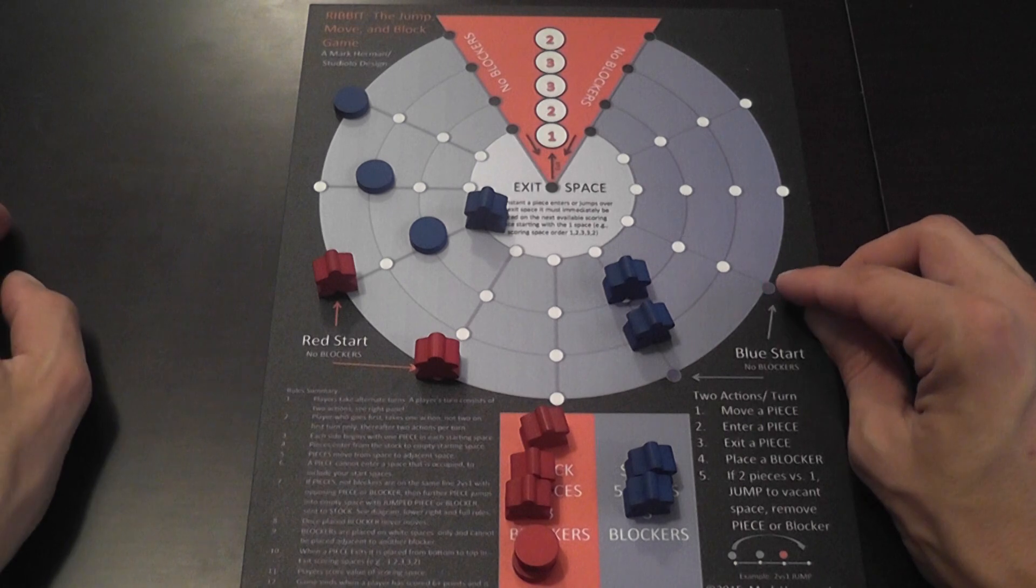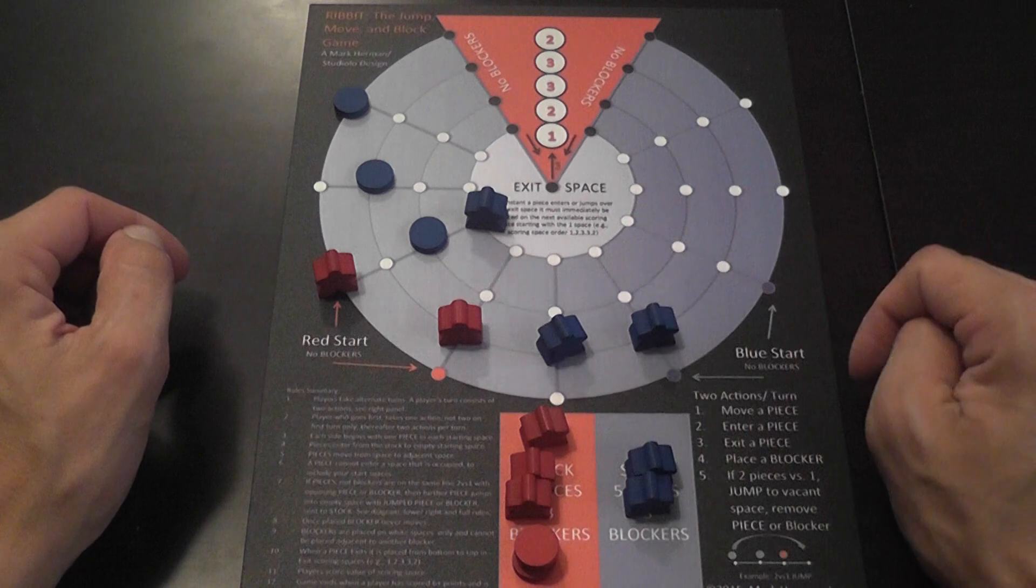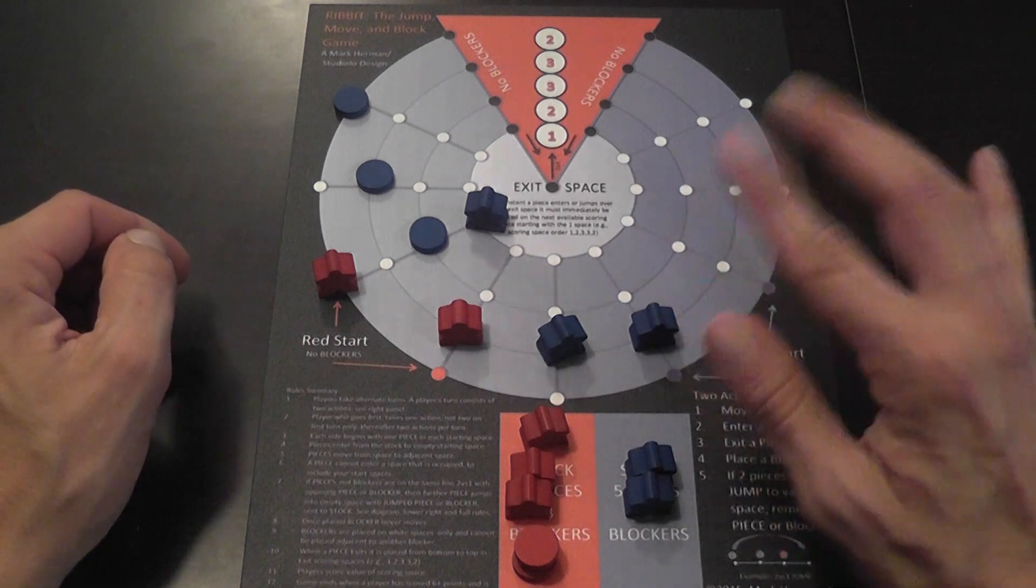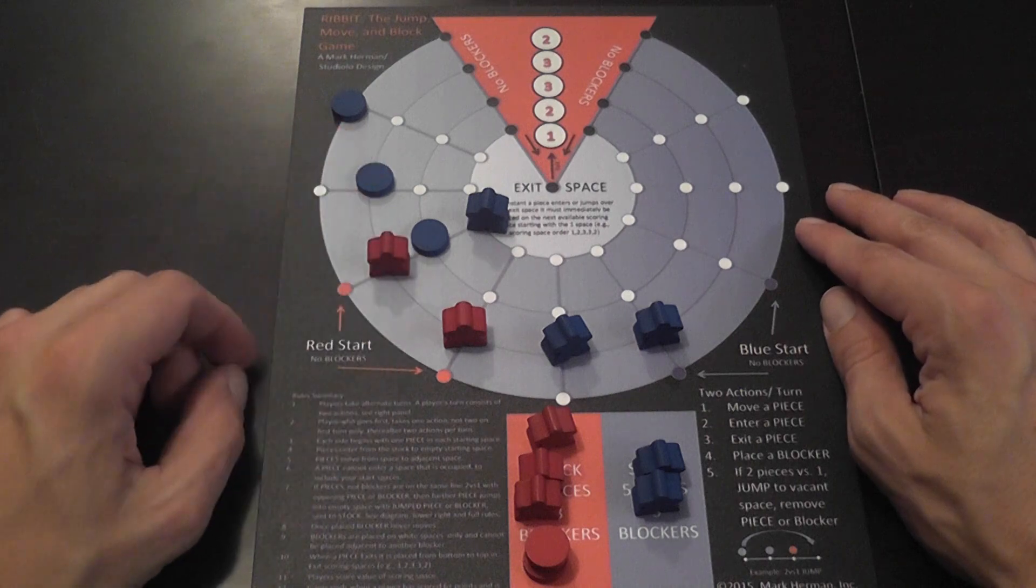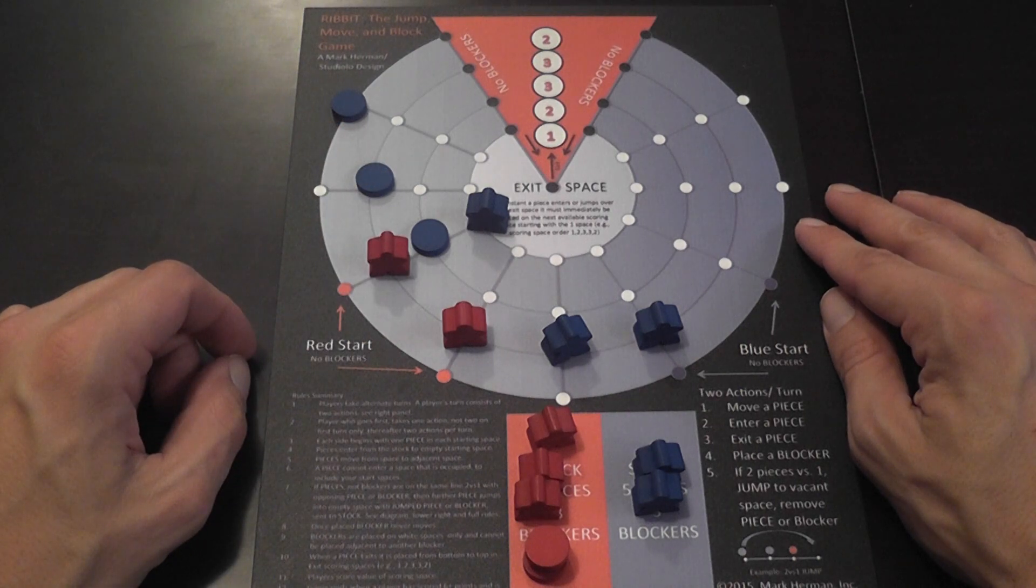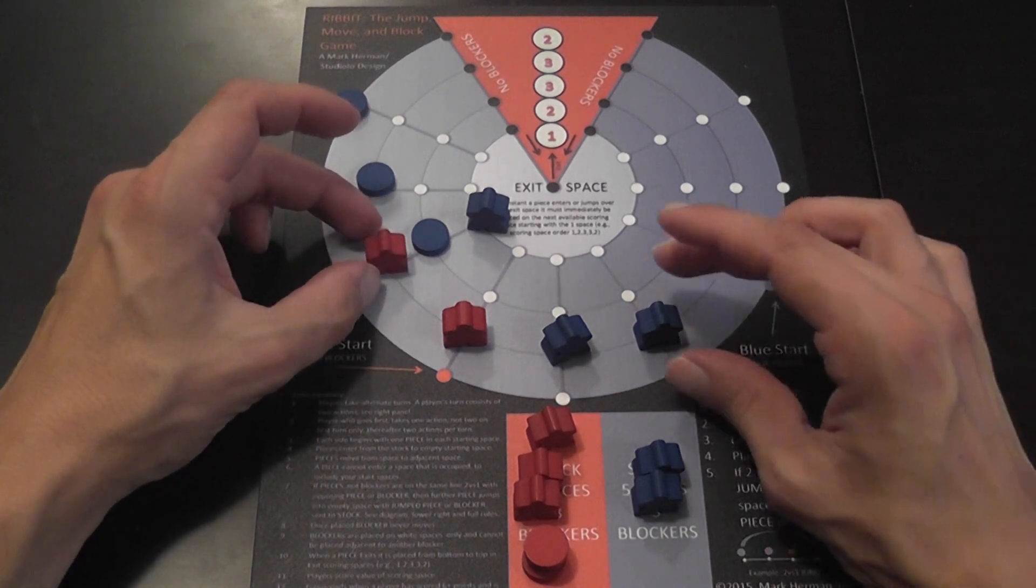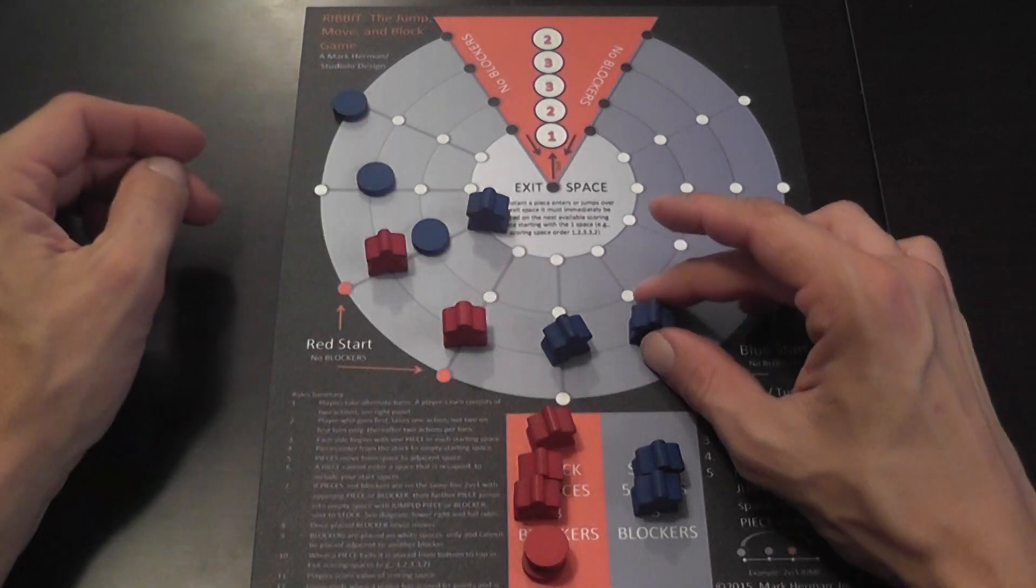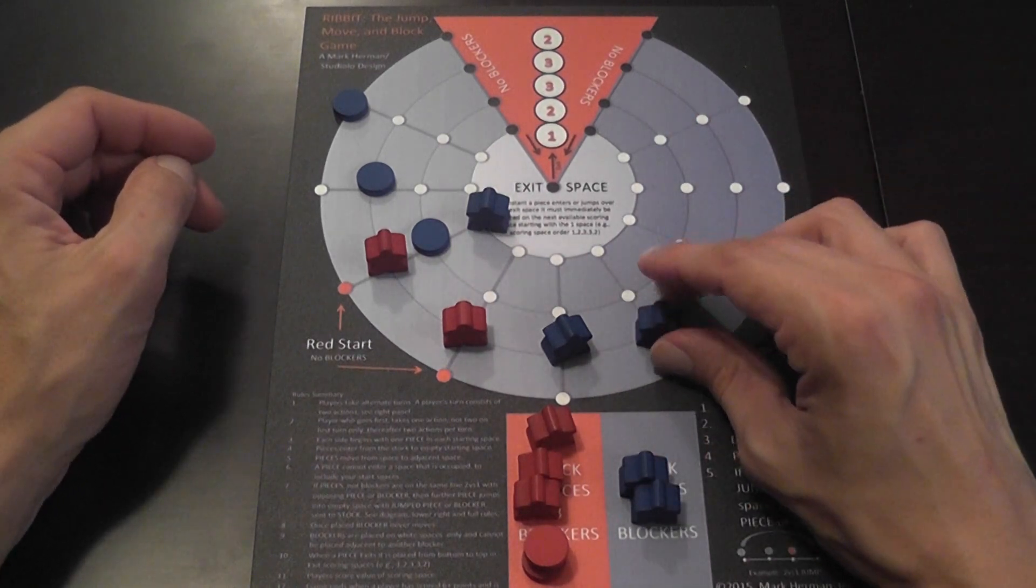Often using the meeples that come from here sort of like the attackers or defenders and trying to use the meeples that come from here as the runners. But precisely because of this the runners will probably get some blocker in their way and there will be some quote-unquote fight here between defenders and attackers in the middle of the board. Remember you need two people, two meeples in a row to perform quote-unquote an attack. That means that if you have two meeples and you move them sequentially you can have a little strike force. But again then the opponents may simply block it that way and then we have a little bit of a standoff because the first player that moves now will probably get jumped.